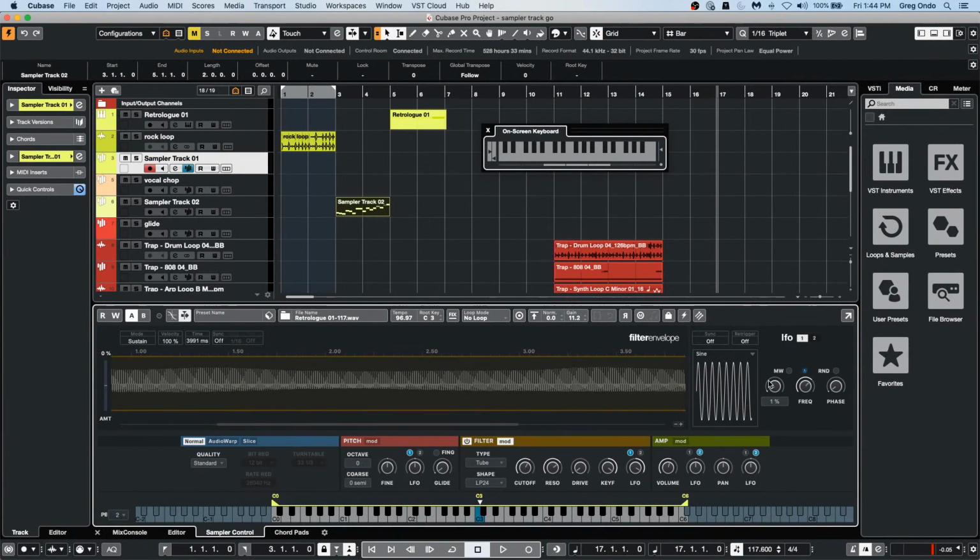There's also different filter shapes. And if we wanted this synchronized to tempo, all we would have to do is say, okay, let's just do our tempo sync. And we will see our values change here to musical values. So you can say, okay, I want this to be 8th notes.